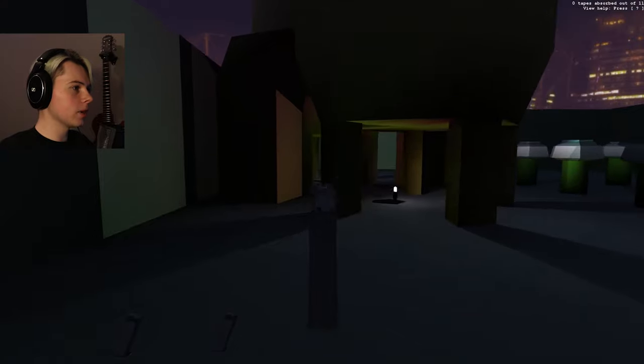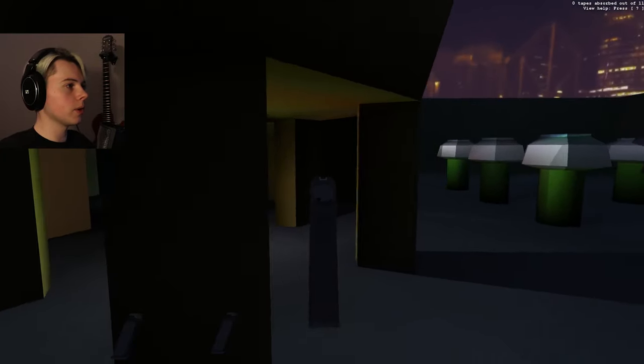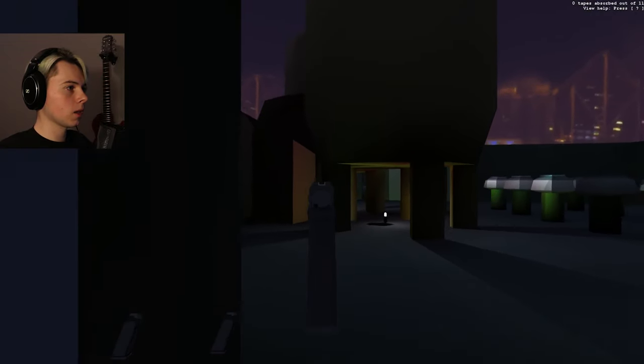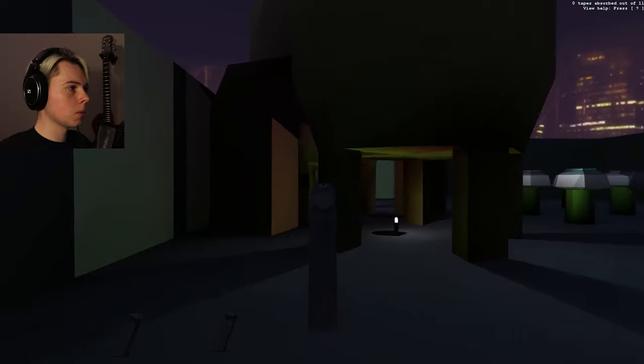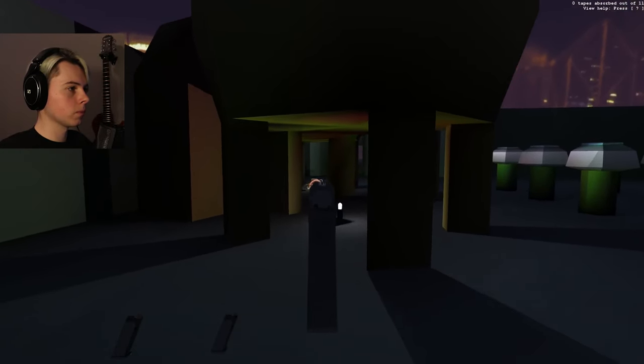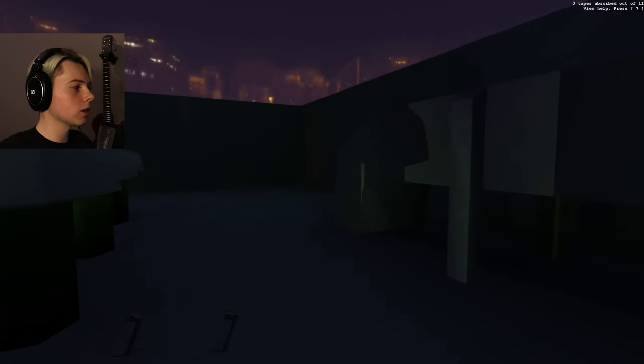Is this thing in automatic? I'm not sure. I don't want it in automatic. I could shoot to try, but I'm not going to. Where is it? Where is it? Oh, it's a drone. It's a drone. Come on, drone. Where'd he go? Oh, it's on the ground. Now it's dead. Haha. All right, I don't think the gun is an automatic, thankfully.